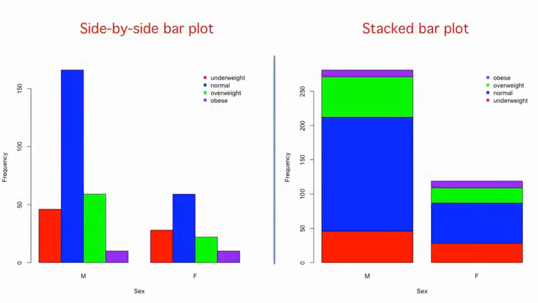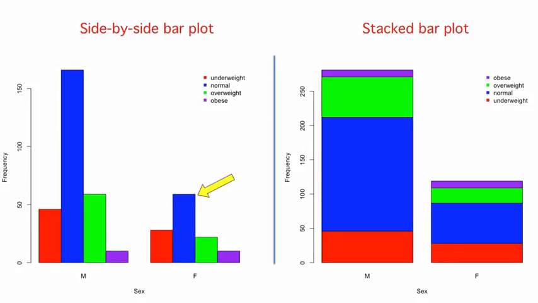For a graphical display of the joint distribution, we can plot the frequencies in either side-by-side or stacked bar plots. I've constructed them so that the height of each bar is the number of skeletons in each body mass classification for each sex. From the side-by-side plot, it is clear that there are many more skeletons in our data that are males with body mass index in the normal range than skeletons in any other category. And for the female skeletons, we can also see that normal weight is also the most common of the BMI classifications.